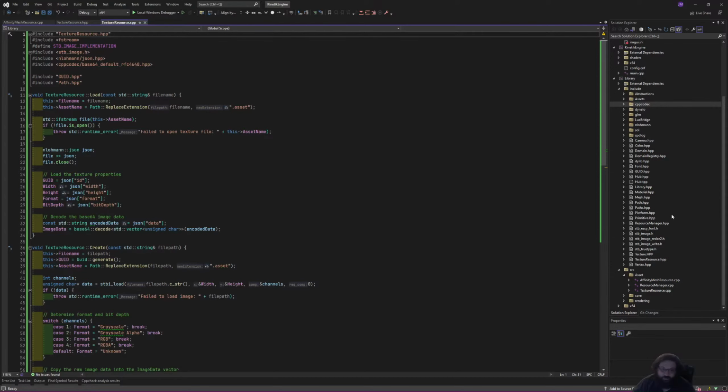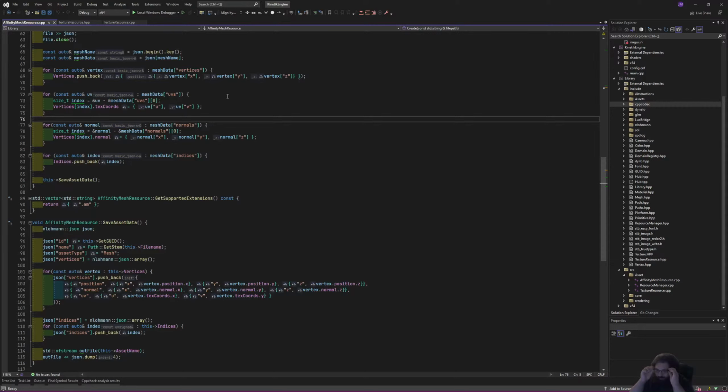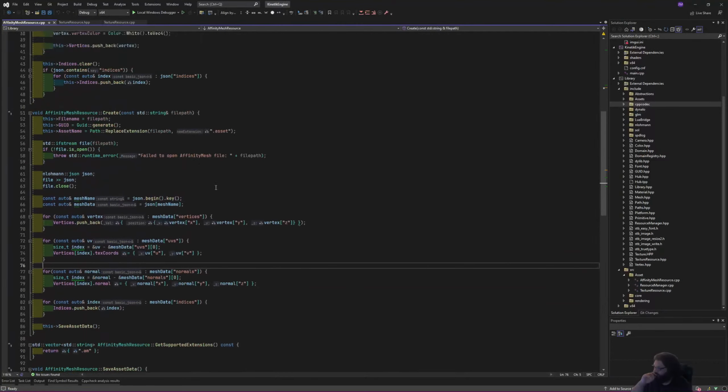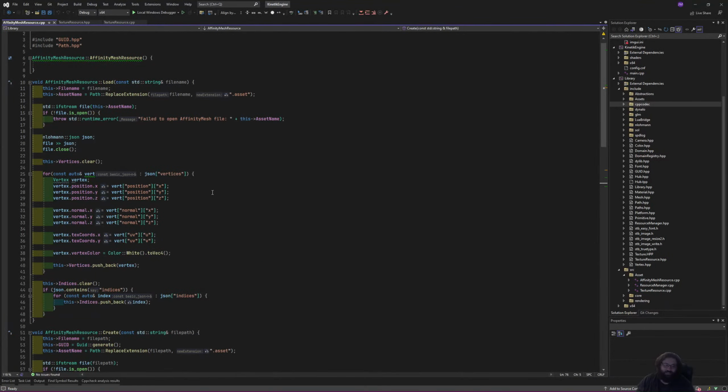I created my own file type for meshes. So when I export them from Blender, they get put in my own file format that I created, and then this essentially goes through, loads all of that data, and then creates a .asset file based on that thing.